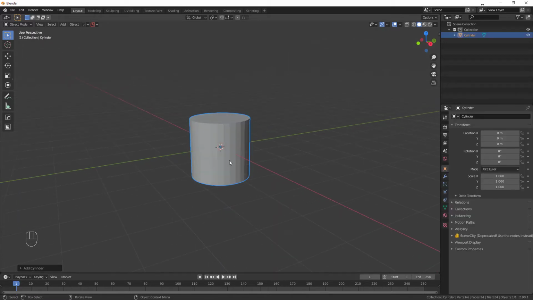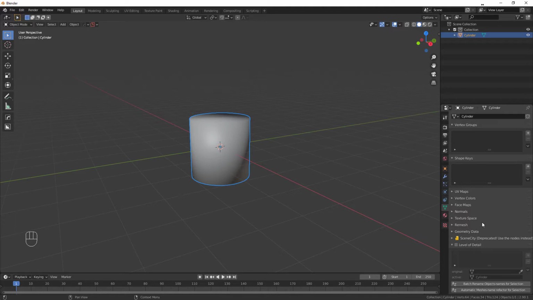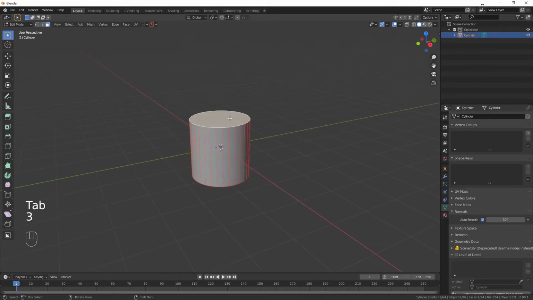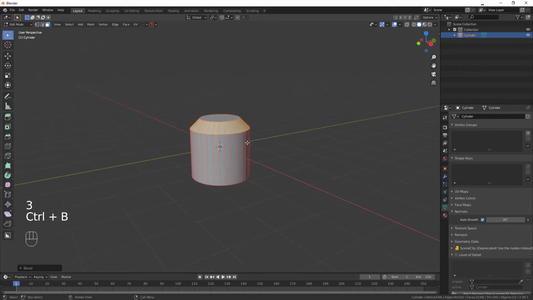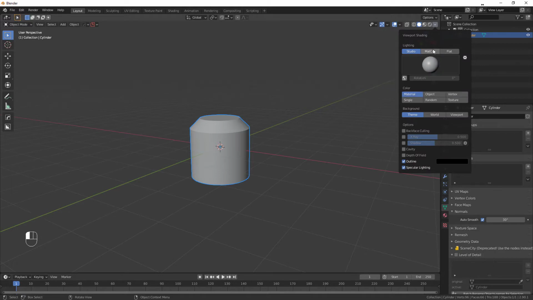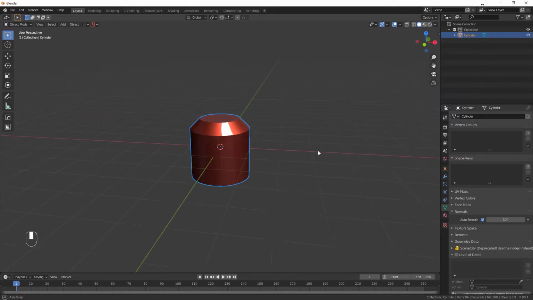a cylinder. And why we do this is because this is normally something that happens. You're getting this issue when you're dealing with curved surfaces, right? So auto smooth on that, and let's go to edit mode, go to the face, Control B to give it a little chamfer, like so. And also let's change the matcap to the cliche red one.